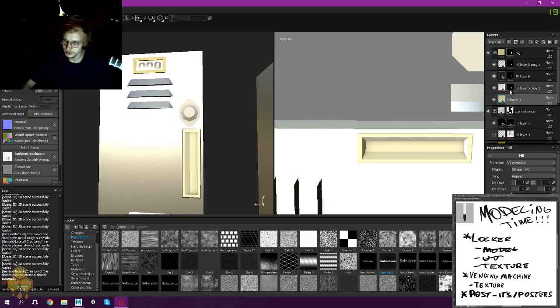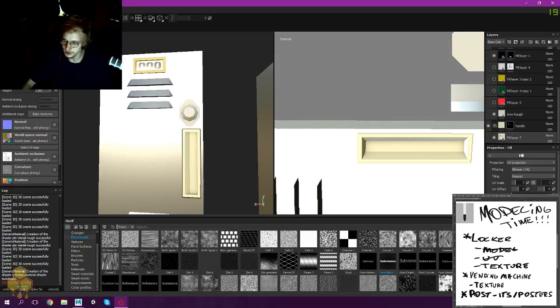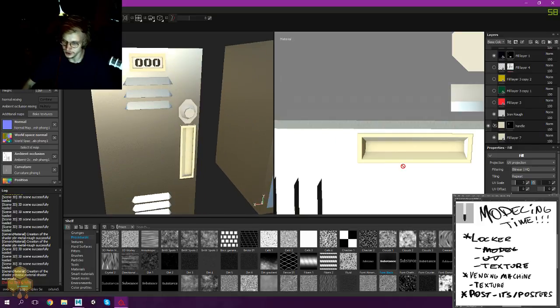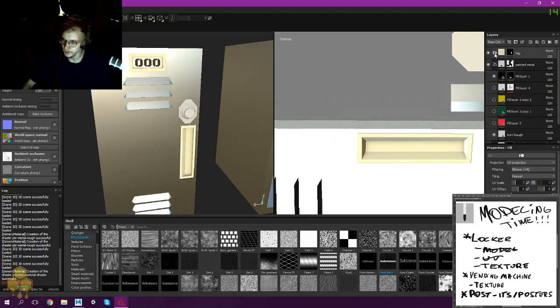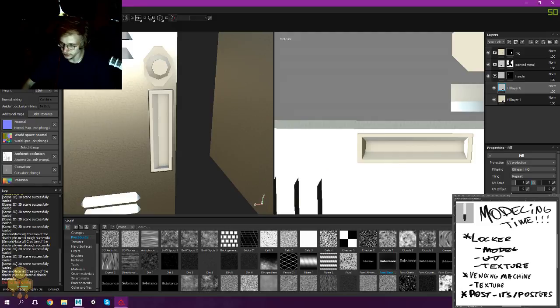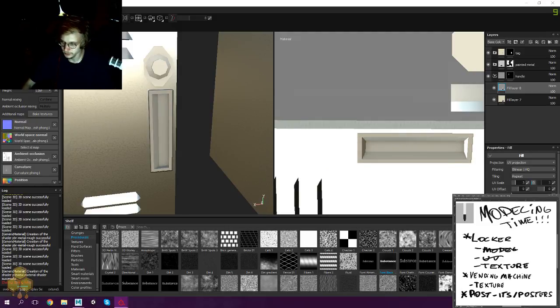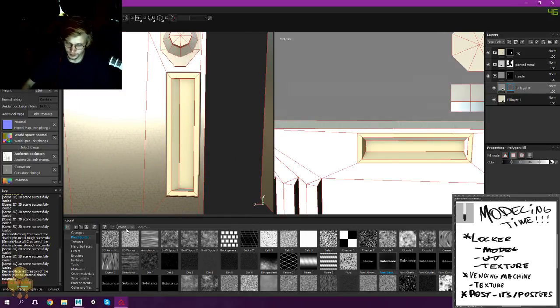I like this color better. So what I'm gonna do is I'm just gonna color pick this. It's gonna look the same. And what I will do as well is I'll add another layer. This is gonna be a little bit darker stuff. And I'm gonna add a black mask on it. And let's just do some stuff with brushes.